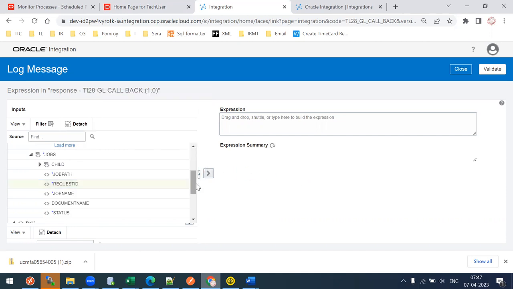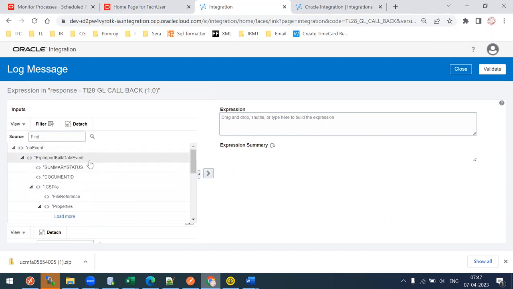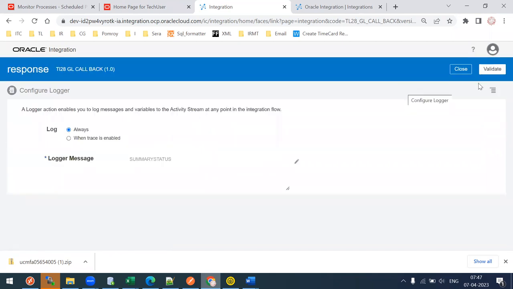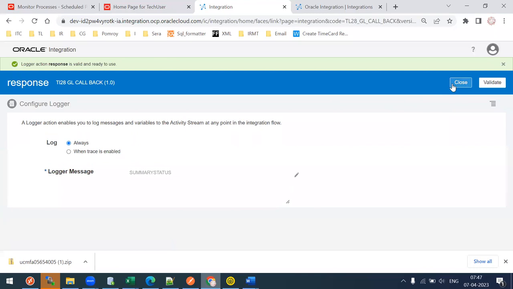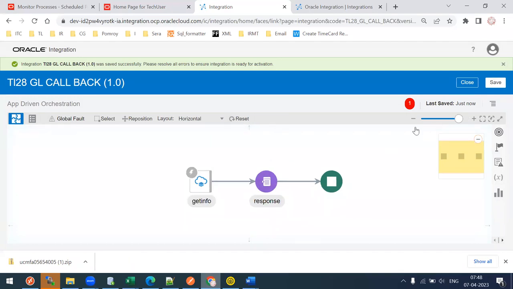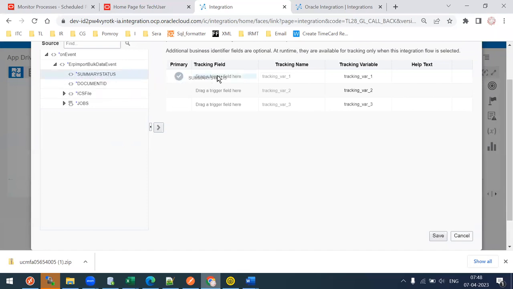Okay. Now I am trying to add the overall summary status. In this instance, your ERP cloud event information won't work. It may work in your real-time instances only. Now close this. Here you may add the email notification. Before that, you need to construct everything as per client requirement, how they want to get the information. Okay. Now this is the tracker, the error. Add the tracker here, tracking. Just save it.